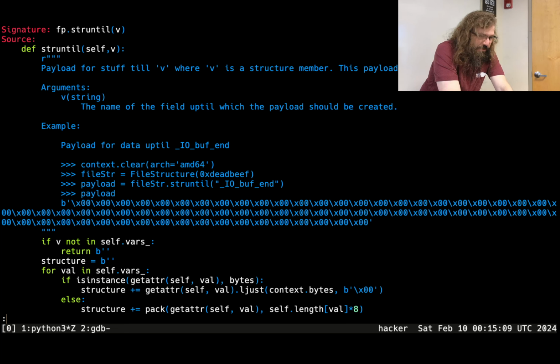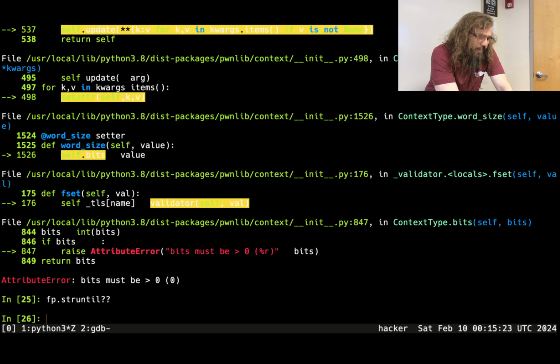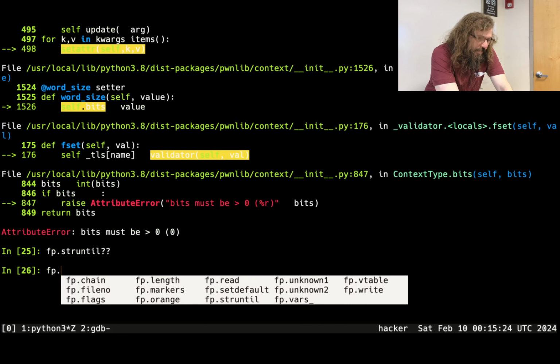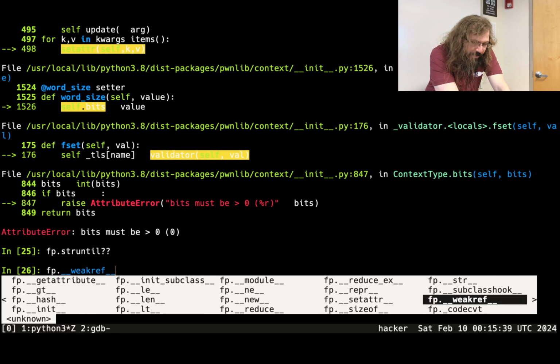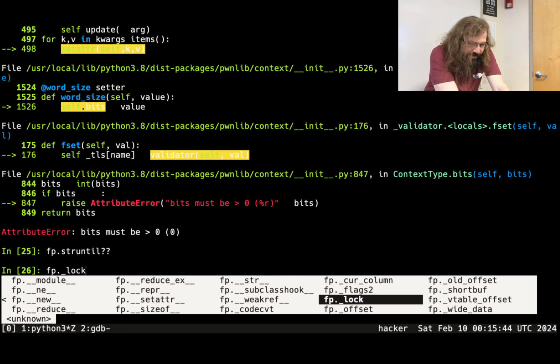Self V is a structure member. IO buff and. Okay, so then FP. It's got to have some other name for it. IO buff read, backup, save, write. I can't go until the lock. There it is. There's the lock. Yeah, but that isn't. What's your FP?